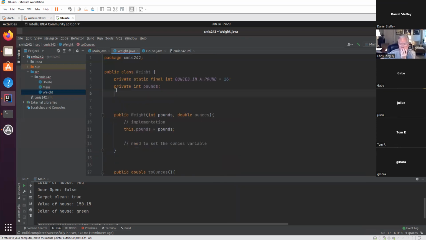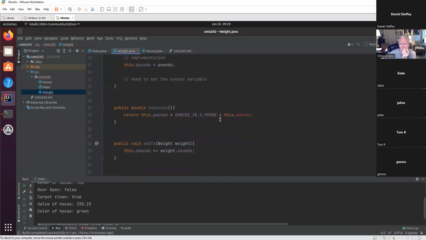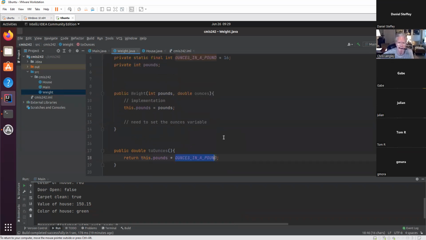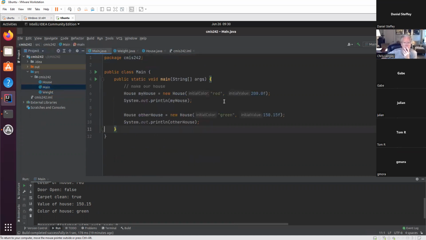You should have an ounces variable in here, but I'm not going to do it all. For what we have so far, this will compute the ounces. How many pounds does it weigh? And then that's how many ounces are in a pound. So if it weighed 1 pound, this should return 16, because there's 16 ounces in a pound. If it was 2 pounds, it would return 32, right?